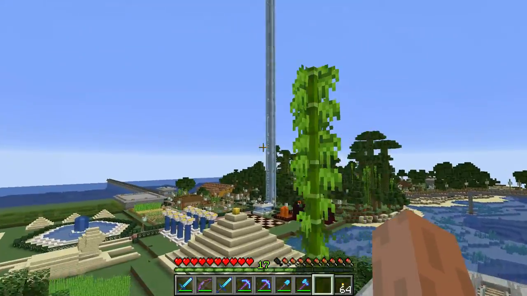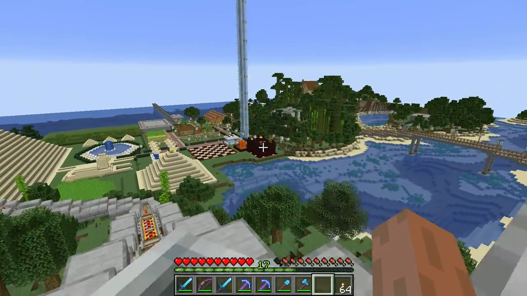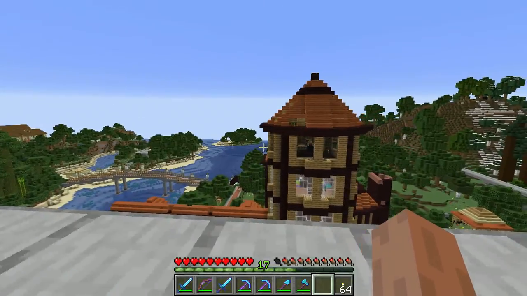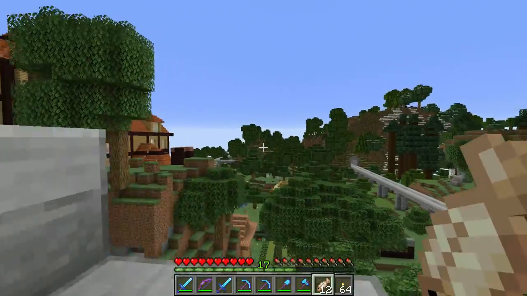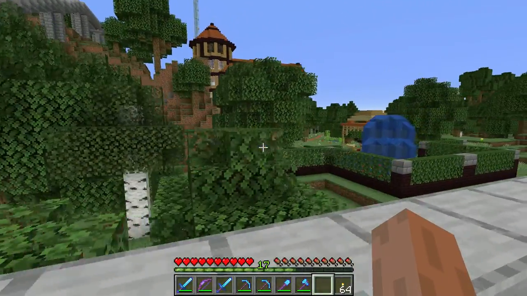Alright, that's over there. That's the nether hub, actually access to the nether. So we're gonna go over there also. Alright. Hope you guys don't mind the boring stuff, driving on the train tracks.